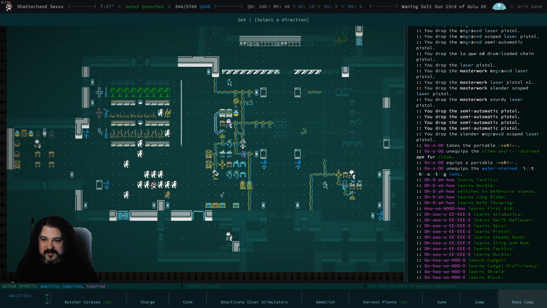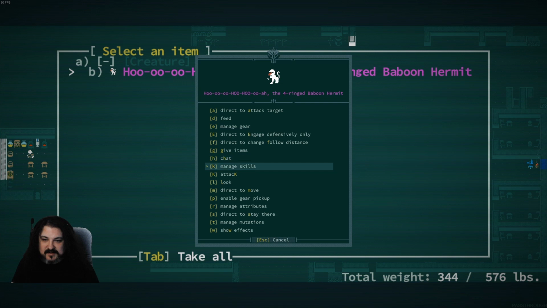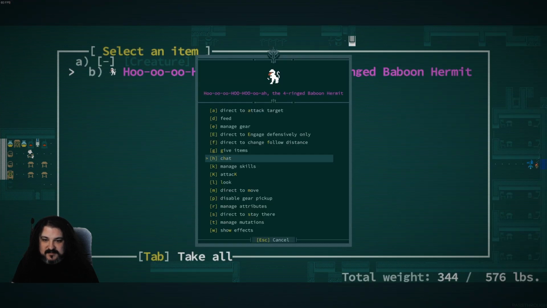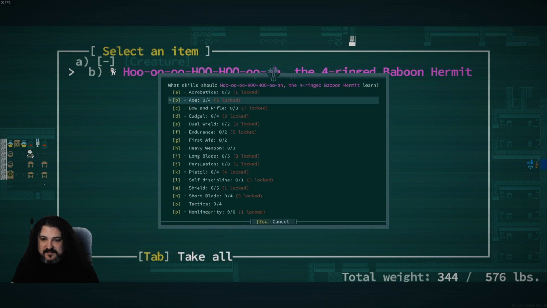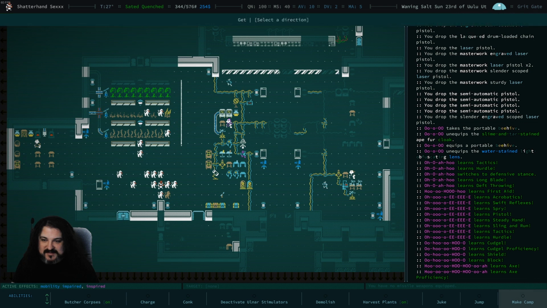I've already talked to that one, apparently. That's just a baboon. Here we go. Direct for pickup. Mutations, acquire new ones. Attributes, 1, 2, and 3. Skills, axe, bow and rifle, acrobatics, tactics. Take a step forward.